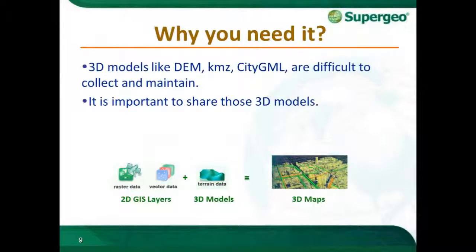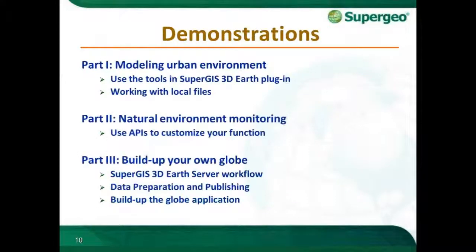So it is very important to share those 3D models through the internet and reduce the cost of data collection and maintenance. Today, I prepared 3 demonstrations, and each of them represents a use case scenario. The first one shows how to use the product to model urban environment and make quick response if a disaster takes place.